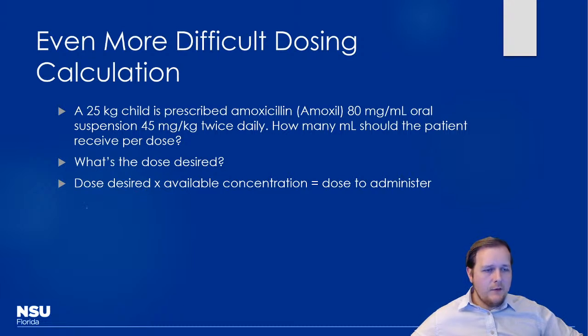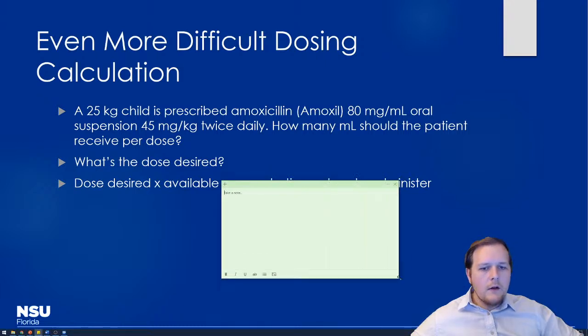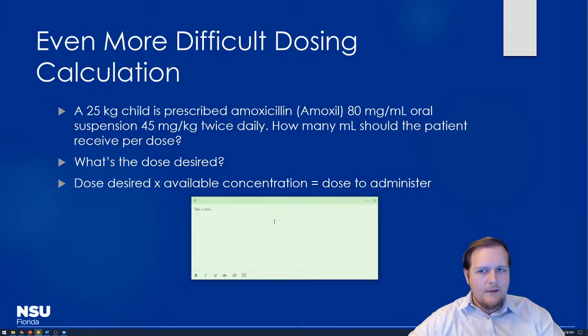How many mLs should that patient get per dose? Okay, well, how much should they get? Actually, I might just type this out, because this will probably be easier in the long run than you trying to follow my poor handwriting here. So basically, I need to figure out what's the actual dose this patient needs to get, right?